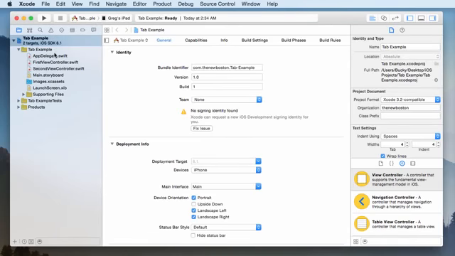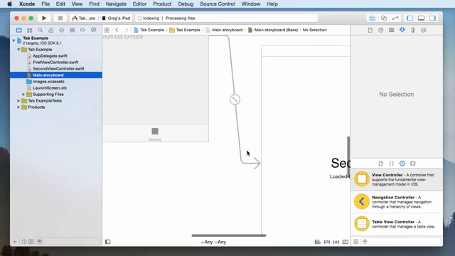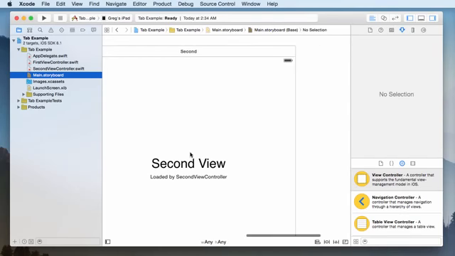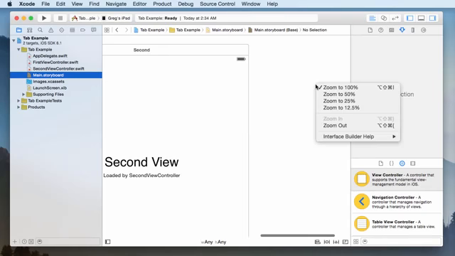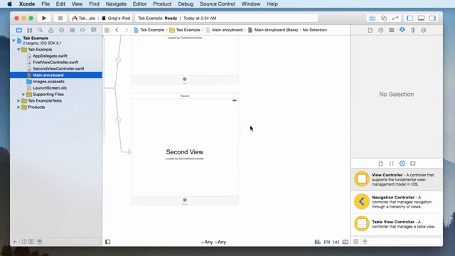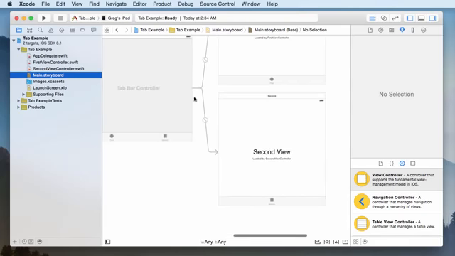Alright, so let's go ahead and look at our storyboard first. The first thing we see is, well, first of all, it's pretty big. So if you just scroll to the right and right click, you can zoom to 50%. And that lets me show it a little bit better.